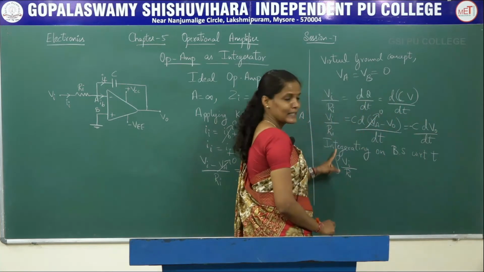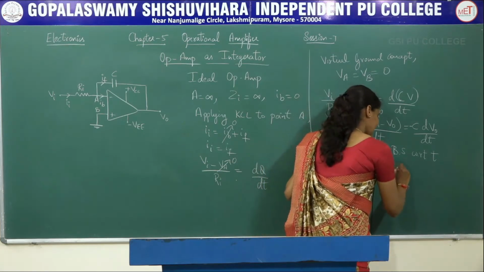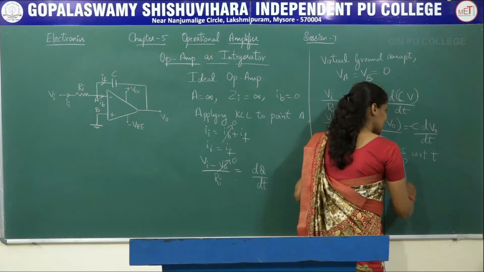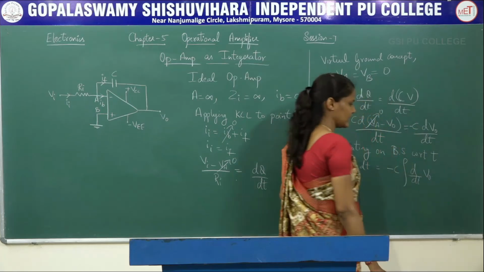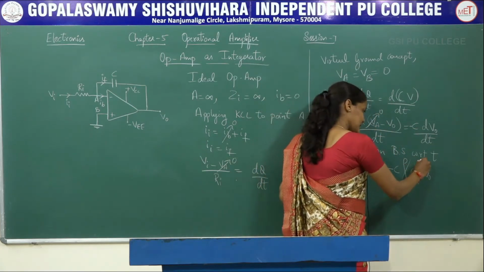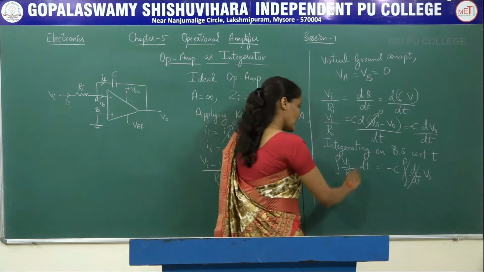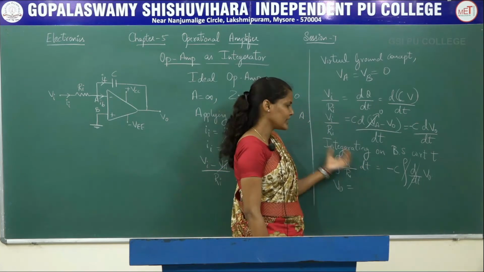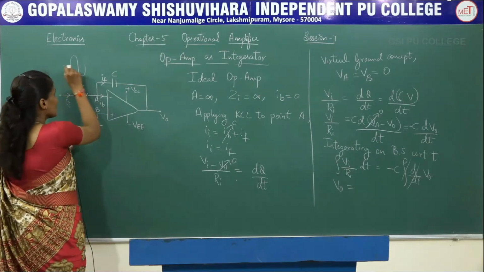So VI divided by RI into dt will be equal to minus C, which is a constant value, that I am going to take out, minus C integral of d by dt of V naught. But when integral and differentiator are together, that gets cancelled. So I will be left with, let me rearrange here itself, V naught is equal to, this RI is constant, VI is the input voltage which is a function of time. It depends on time.